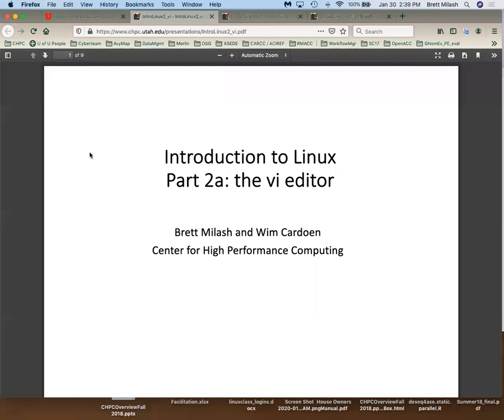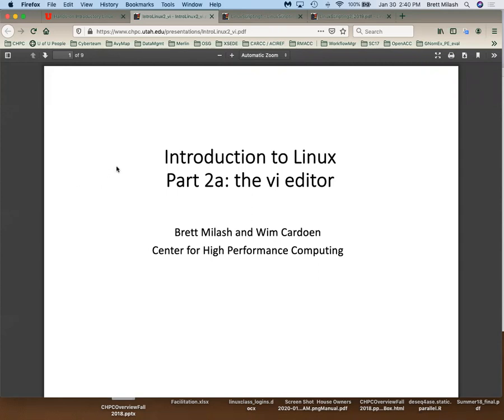There are a number of different text editors available on a Linux system. One of the older ones, and a very popular one, is called VI, or a version of it called Vim, V-I-M. In the past, we have spent a lot of time providing instruction on VI, but VI is not an easy tool to learn. It's a very powerful editor, but for simple use in the Linux environment, it's kind of overkill. We found it counterproductive to spend a huge amount of time teaching people how to use it when their needs are very simple. Maybe they don't need a super powerful tool like this.